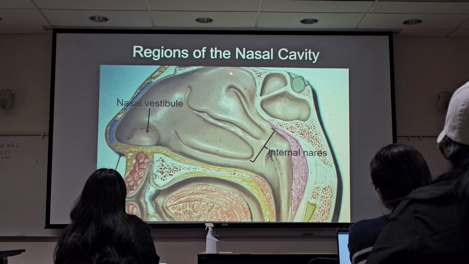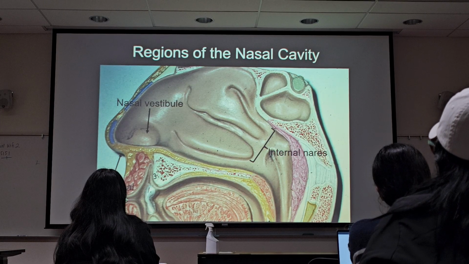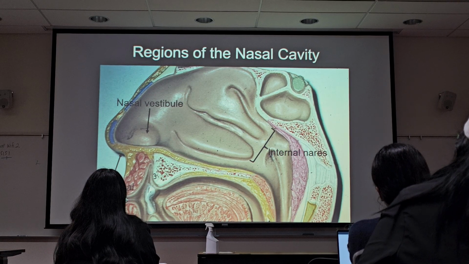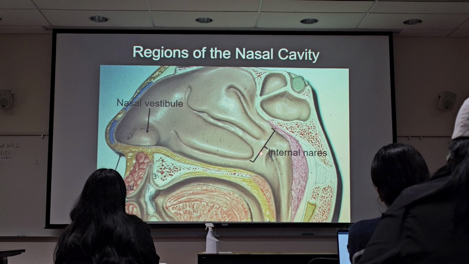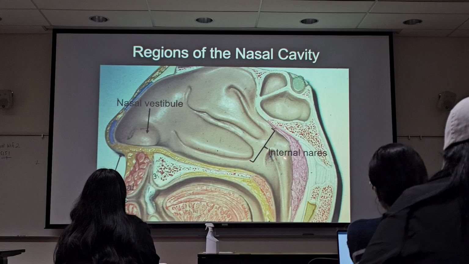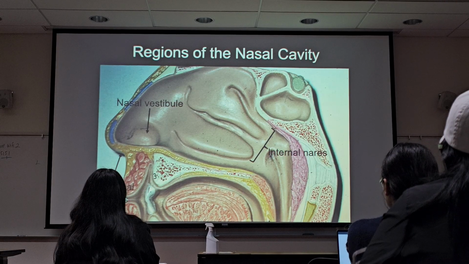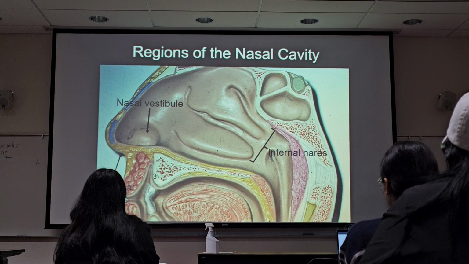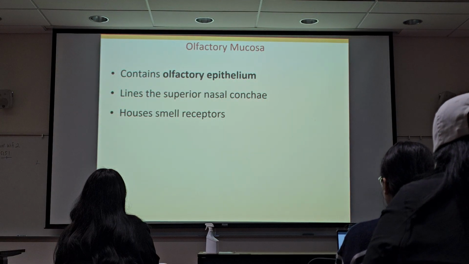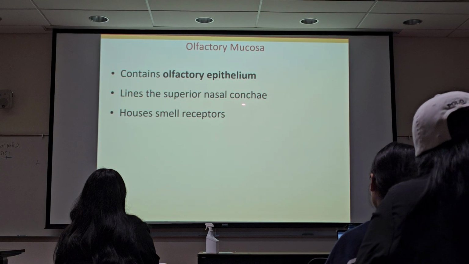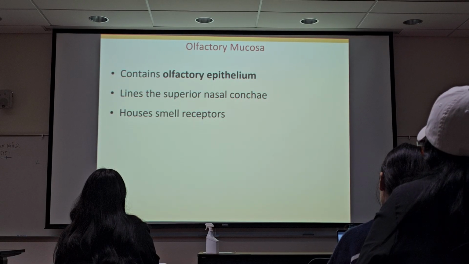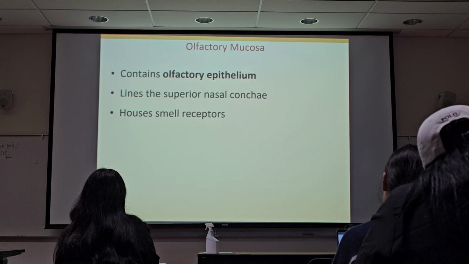Here, odorants are binding to the cilia of the olfactory cells, those neurons there. Odorants are binding, sending information about smell on up into the central nervous system. As air, though, we continue to travel now through the internal nares and head into the nasopharynx. That's just the olfactory epithelium, all about smell, lining that superior nasal concha, where we have our receptors for smell. Okay.